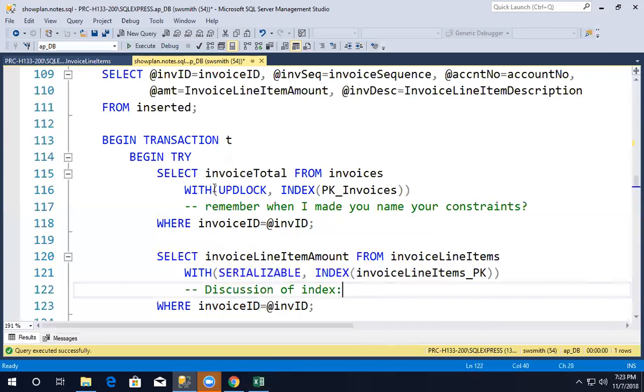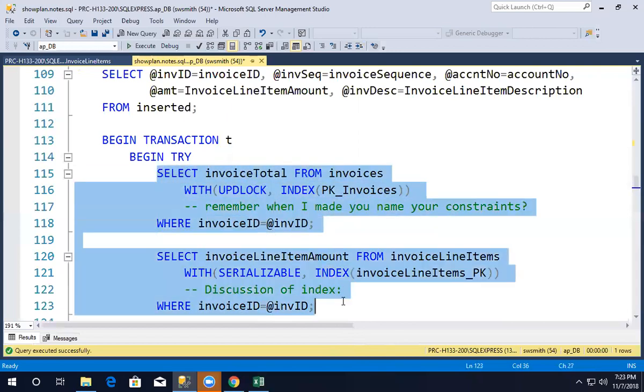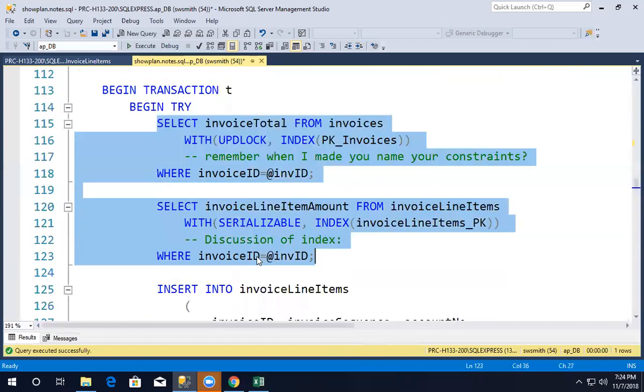But this is the lower level lock. This one is not as expensive. This is the high level lock that is more intrusive. It's not as nice to the database. There's a URL in there to read about locks. But basically with both of these, I'm taking a lock on the table, on the invoice line items, and on invoices. So I'm locking up everything that I'm going to change or might change.